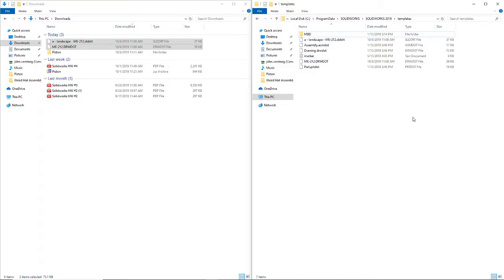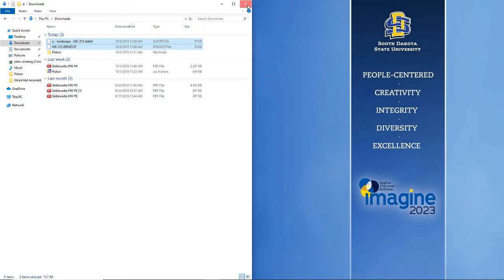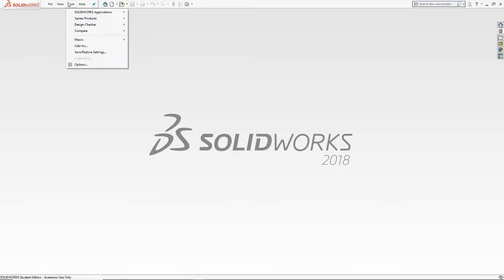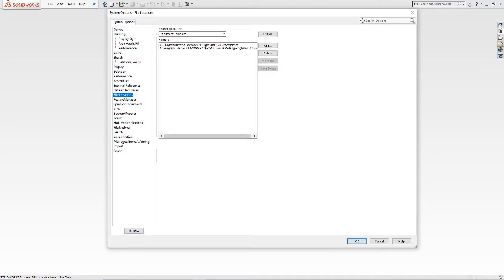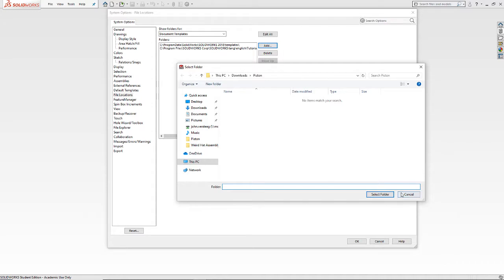Yes? Should the document template in SolidWorks correspond with what year of SolidWorks that you're using? It will correspond with what year of SolidWorks you installed. So by default, SolidWorks will create a document templates folder, and then it'll use that every time you update. So, yeah, it says 2017, but you're using the 2019 version. That is A-OK. What's important is that the file location appears under File Locations. And if you're really struggling with it, you can just create your own templates folder and then add it to this list. That's also fine. Other questions?